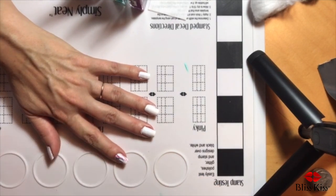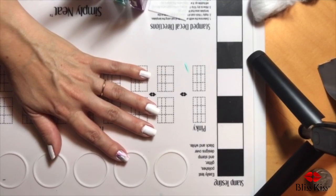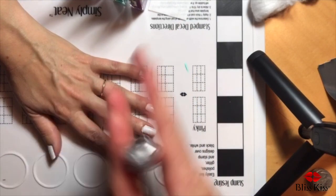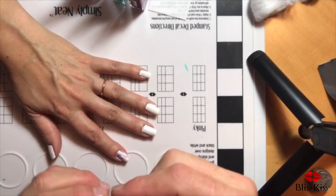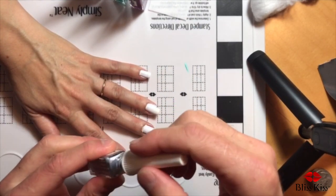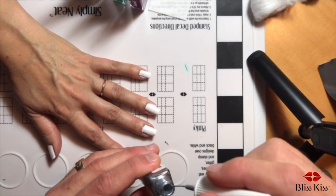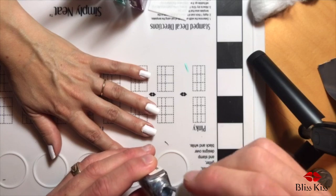Now we've got so much polish, we can't tell what you're doing. Well, also, I don't know that this is mixed up real well. It looked like it had clear goopies in it, because we had to thin some of these out with polish thinner. You can get polish thinner to make your thick polishes thinner.